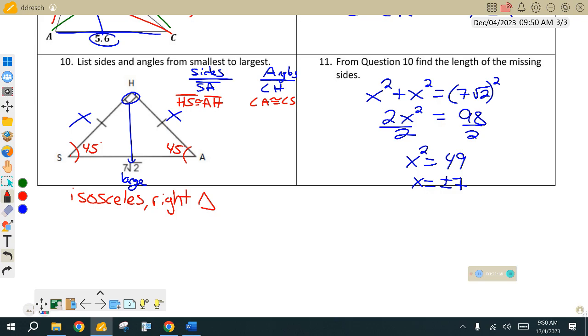Typically in quadratics, how many solutions do we get? Two. A positive and a negative. Do we typically keep a negative in geometry? No. I know I'm being kind of a insert your vulgar word there. Okay? But you guys are going to algebra 2 soon enough. Alright? You're going to keep both solutions. Alright, we'll pause it there.